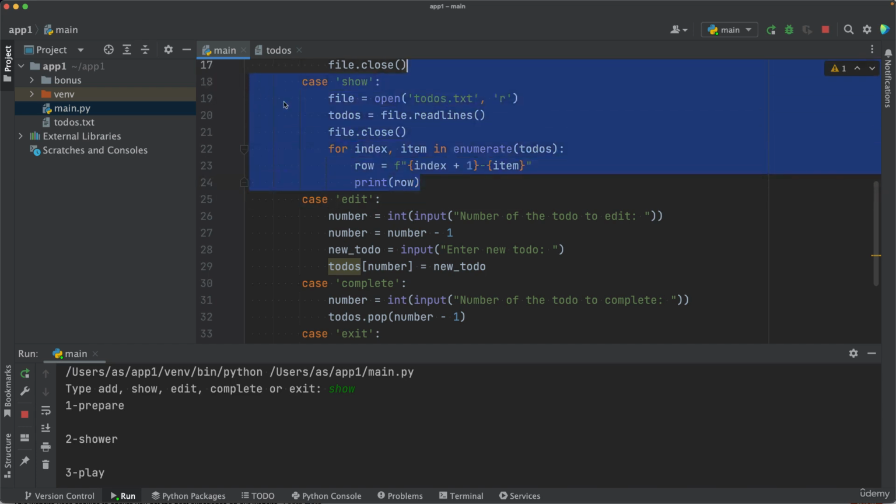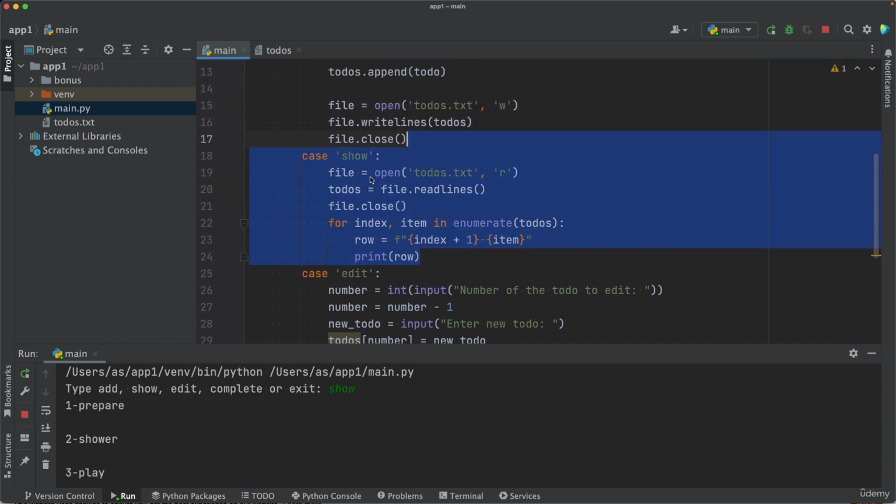So that's the case block, and here we get the to-dos list from the text file, and then we iterate over that to-dos list.